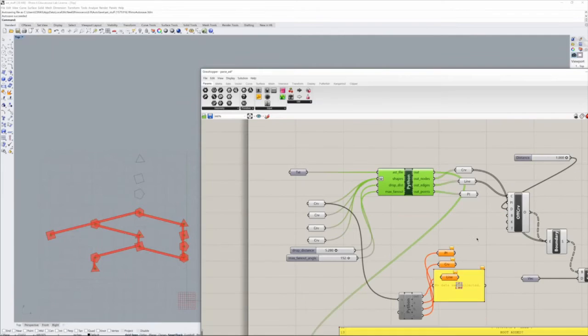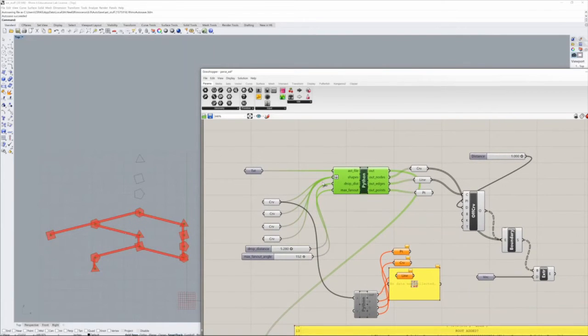A couple of things. A lot of my inputs are sliders. This is sort of a parametric design. You can get different looking structures from the same syntax tree. They'll all have the same general hierarchy, but for example, I could change the drop distance, which will alter the distance from the parent that the children are placed at. I can alter the maximum fan-out angle, which will decrease that horizontal spread of the children.